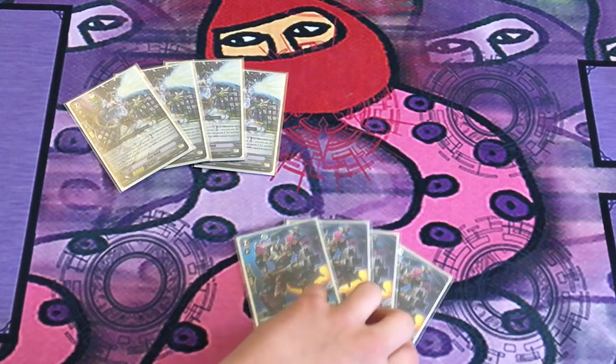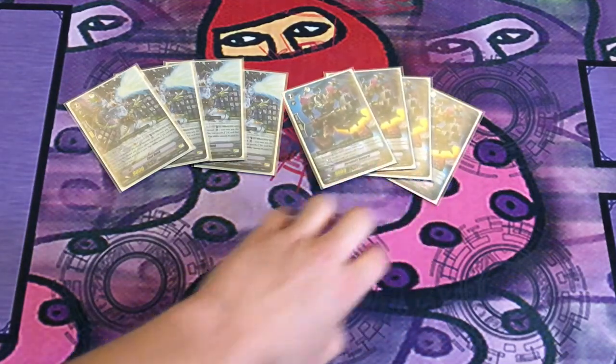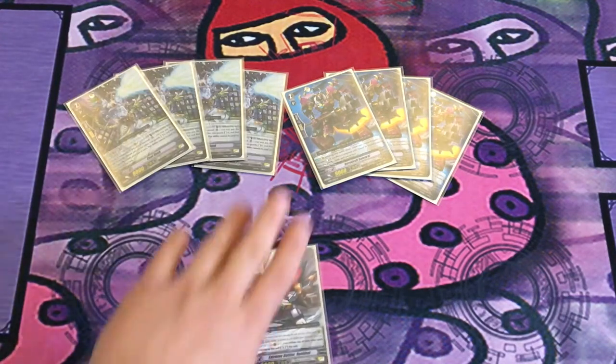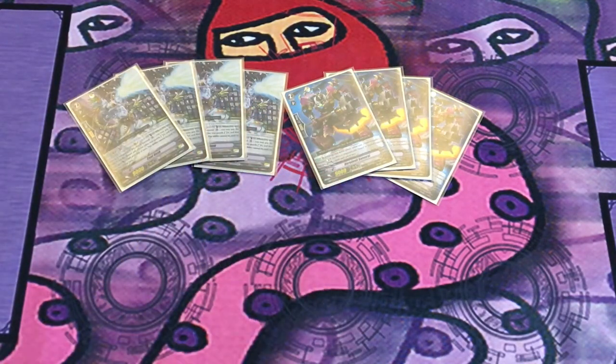4 copies of Daredevil Samurai. Daredevil Samurai, grade 2 version of Bear Down Samurai. And it's amazing, especially with Rumble. This guy works great with this guy.